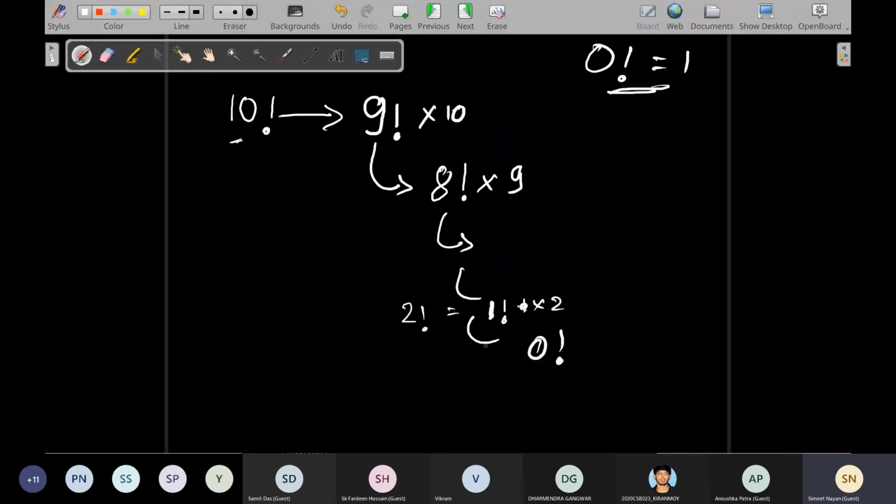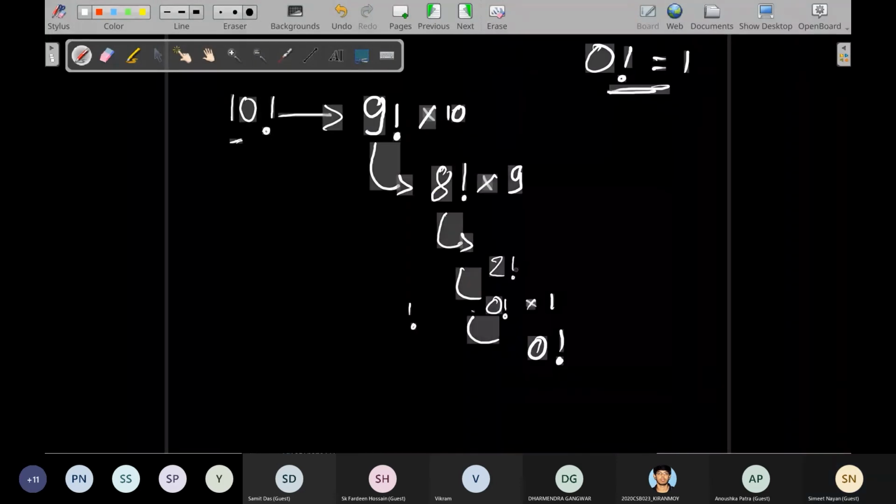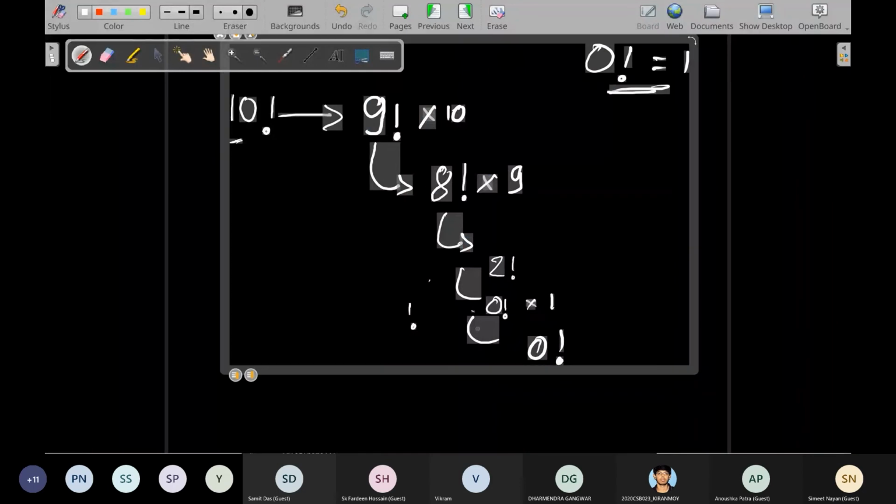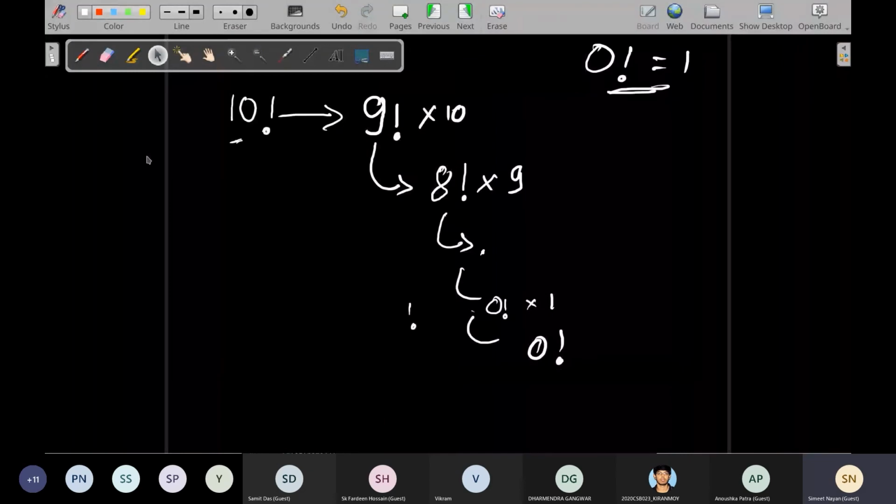So I know 0 factorial is 1. It will be something like 0 factorial into 1, that is 1 factorial. And 2 factorial will be equal to 2 into 1 factorial.